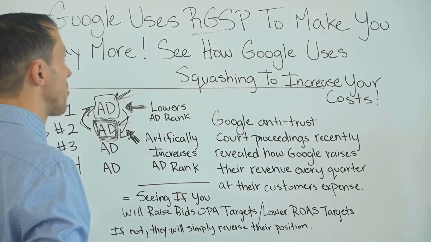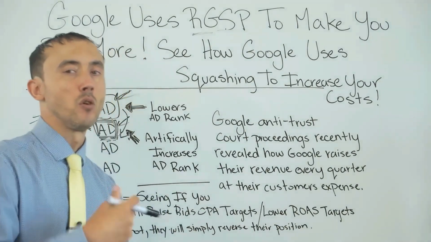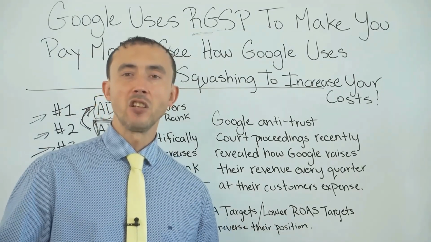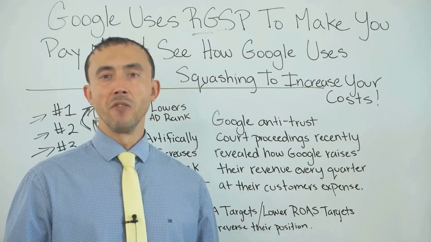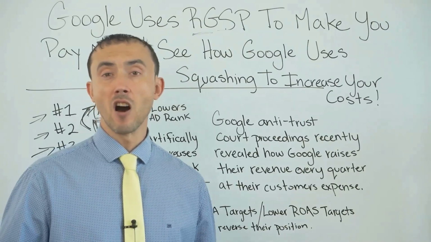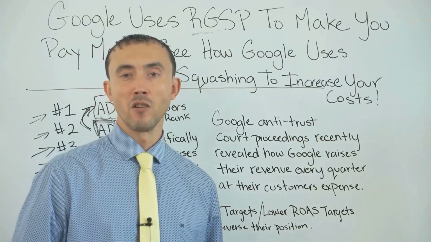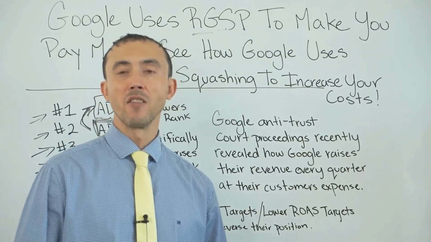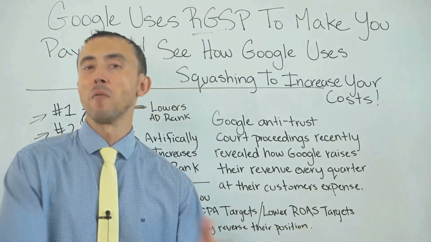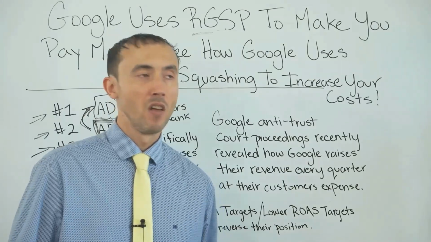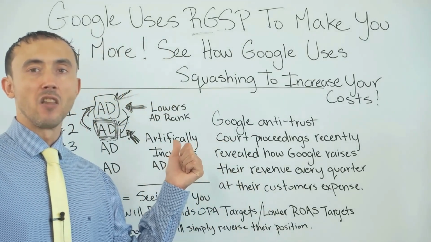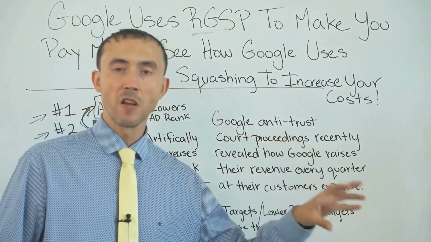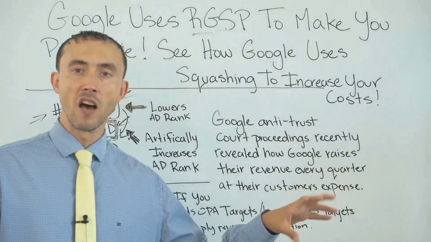RGSP, randomized general secondary pricing, is Google. They worded it that way. It's just like the government. When there's inflation, what do they name the bill that fights inflation? That's going to cause inflation. The anti-inflation bill. If you read off the name of the bill, the actual purpose of that bill is probably the exact opposite of the title of the bill. This is the same exact thing here. There's nothing randomized about this. This is very, very, very calculated stuff that's going on.